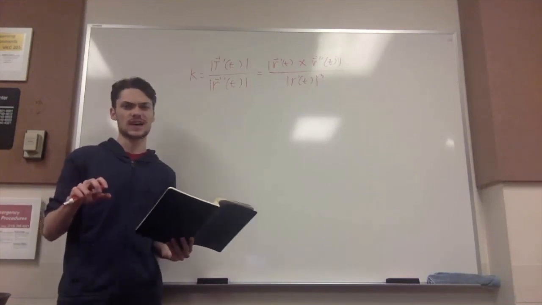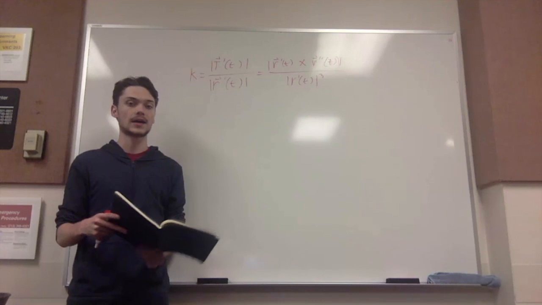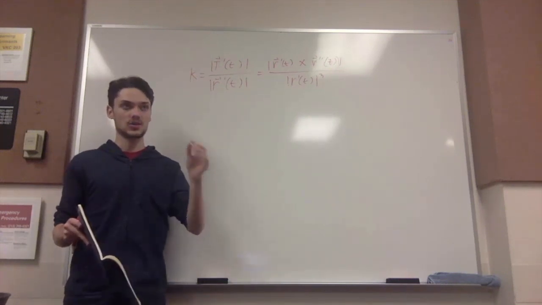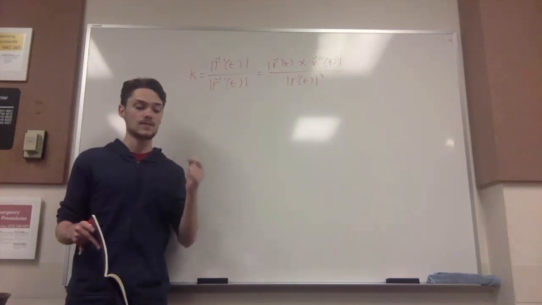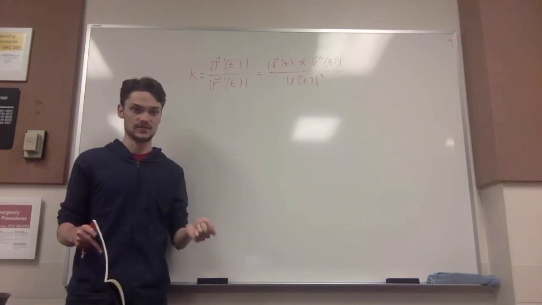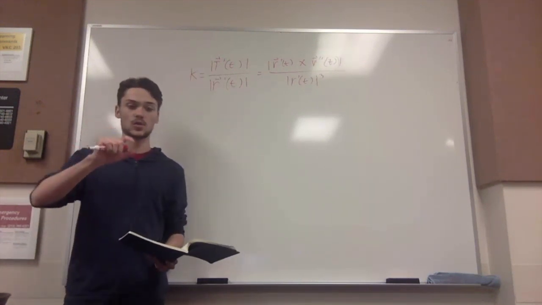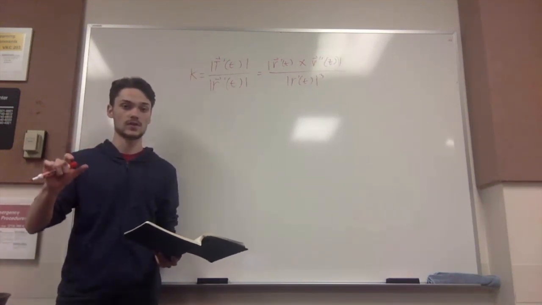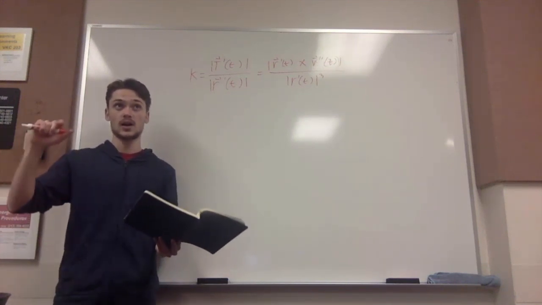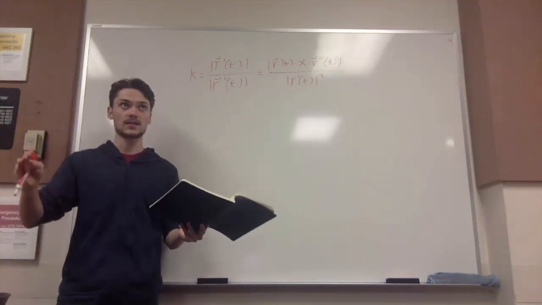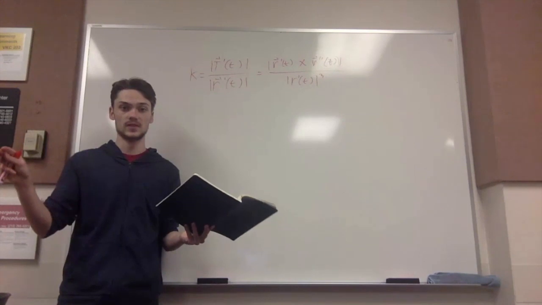Curvature is a measure of how curvy a curve is. It is a value given by the magnitude of the derivative of the tangent unit vector divided by the magnitude of the derivative. Or it's also given by the cross product of the original parametric curve's first derivative and the original parametric curve's second derivative, the magnitude of that divided by the magnitude cubed of the first derivative of the parametric curve.